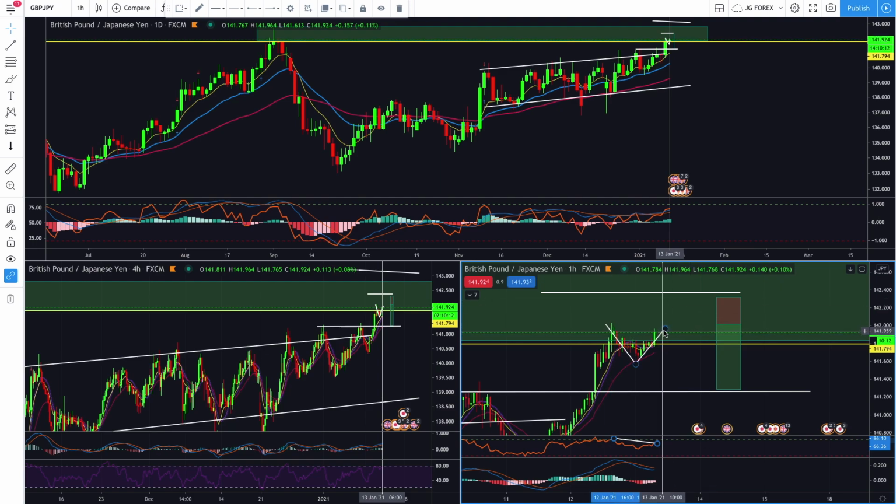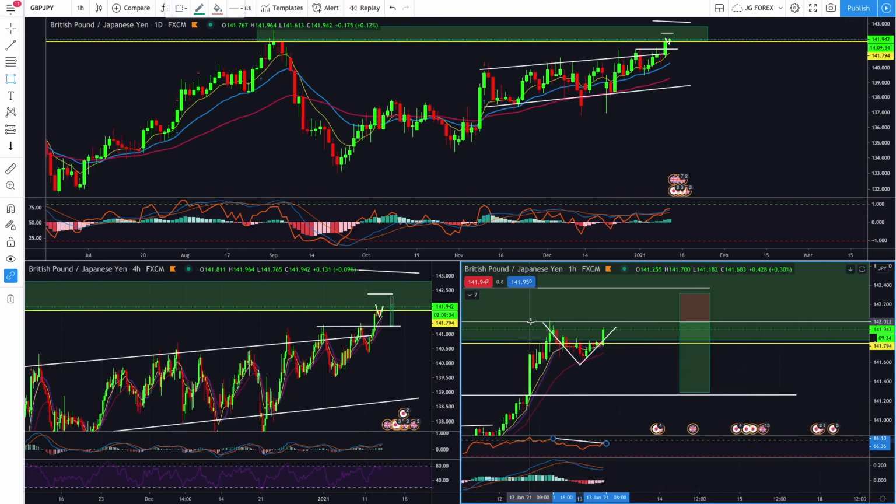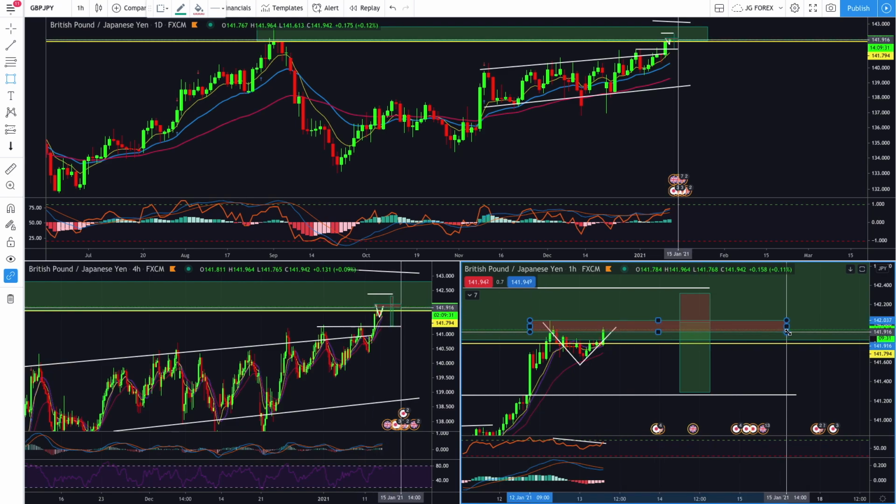And it's important that we wait for the close of the second test, because if this closes above the previous high, then there's a higher probability that the market's likely to continue up. But if we close below the previous high, then there's a high probability that we're either going to consolidate, but more importantly roll over. See a little rollover here as the sell orders kick in. And the criteria for that is we must test the high. Let's just bring on, so you can see exactly what the high is. This is the high, right down to here. So this was the initial high, and the high is the wick from the close to the high, basically.